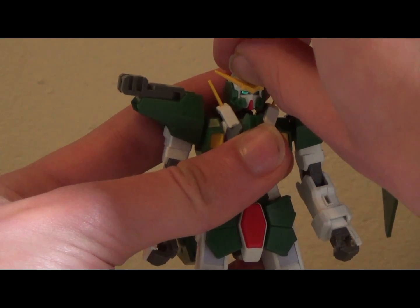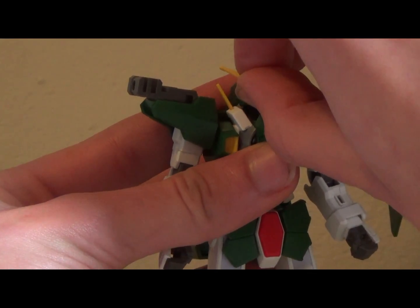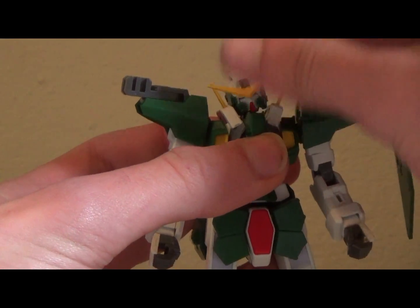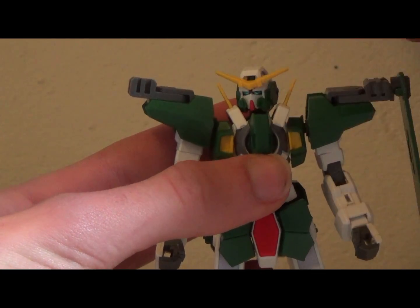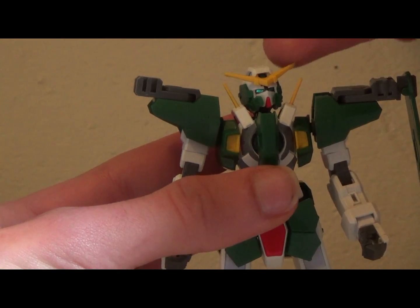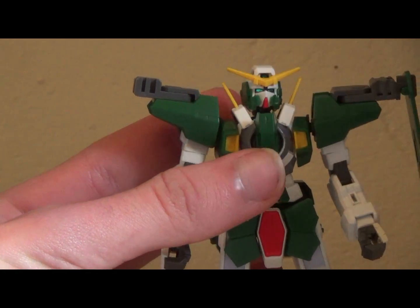Well, you can actually take the V-fin, and you grab onto it, and you pull it down, and it totally does it, and I love that. I think that's just so cool. That was the first part of the kit I built, was the head right here, and that really set the tone for the rest of the build because that was just so fun.